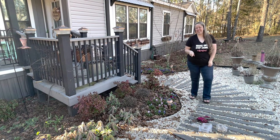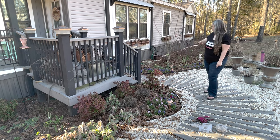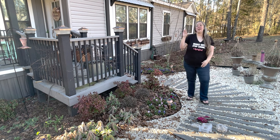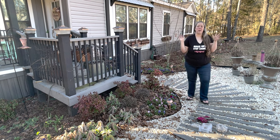My tulips that I planted at the beginning of the month are already starting to come up. Well, half of the tulips — I planted two different varieties and half are up and the other half aren't, so they're obviously different seasons. But that's fine, that's good, that means we'll have different interest.